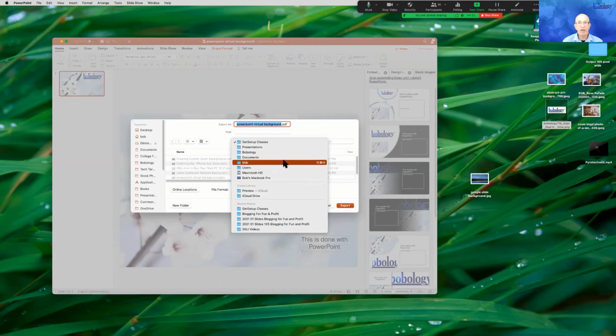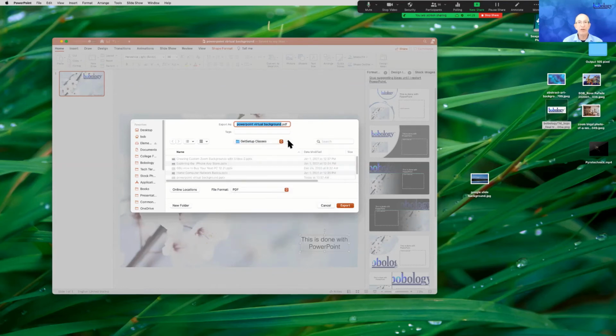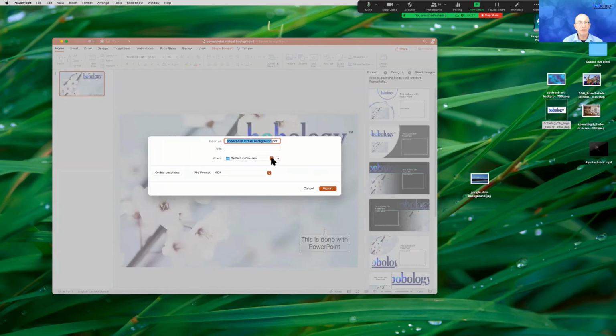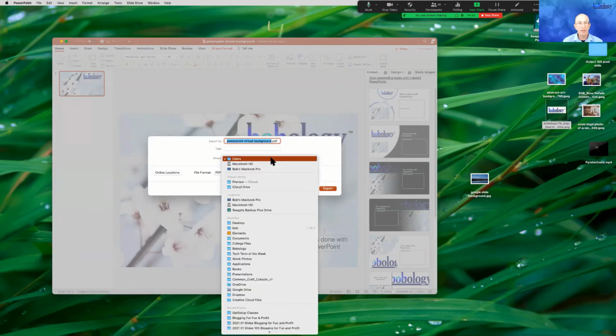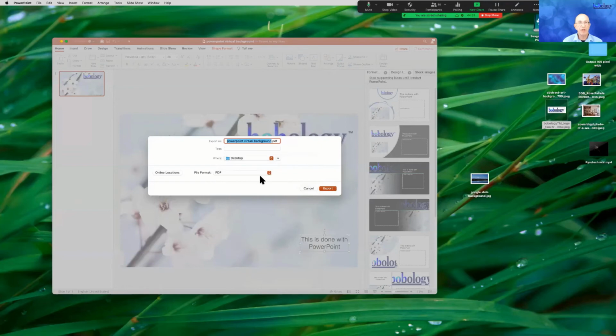let's see if I can find my desktop here, if I can find where that is located. Let's go to Bob's MacBook Pro, users, and let's see if we can find desktop. There we go. I can export this in a lot of ways. You can actually create animations in PowerPoint and do other types of things.